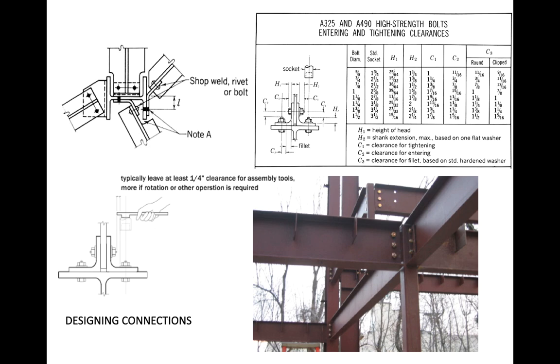When we're welding and bolting, we have a whole family of details and ways of communicating what's needed. Usually these will be done by structural engineers, but we'll be looking at these often because we're sometimes going to be concerned with how large the bolts are. If they're exposed, we're certainly going to be interested in what they look like, but we may be coordinating things like mechanical systems or finishes that require us to know how much room we actually have around a steel element.